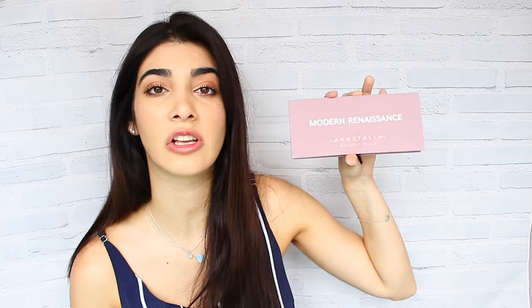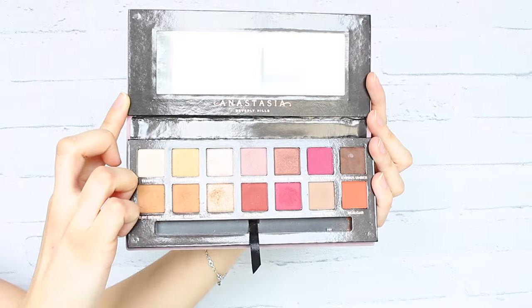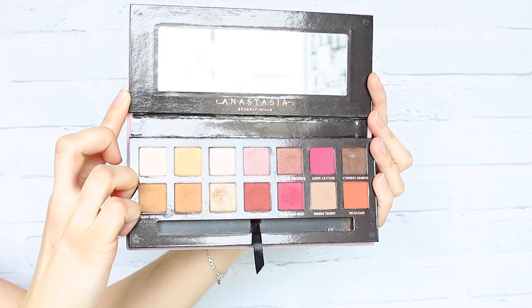To kick off my beauty favorites, I've definitely been experimenting with a lot of different eyeshadows and my favorite palette to use has been the Modern Renaissance by Anastasia Beverly Hills. I know I am so late with this — everybody and their mother has been using this already. What I love about it is just that it blends really well. The colors are really nice, especially for spring — these pinks and oranges are perfect for right now. You can create so many different looks with it, and if you're feeling bold with pinks and oranges for spring, definitely try this palette out. It blends like a dream.